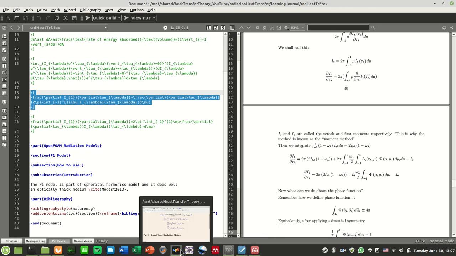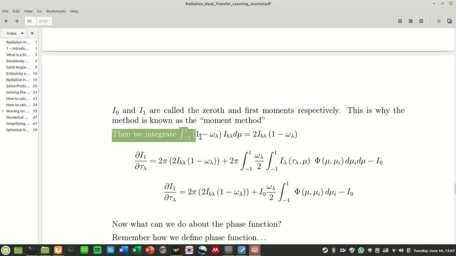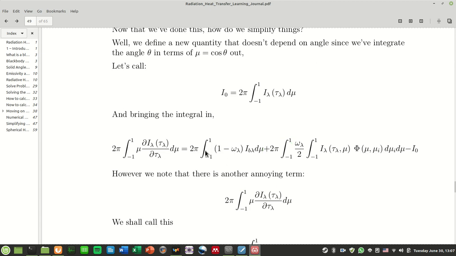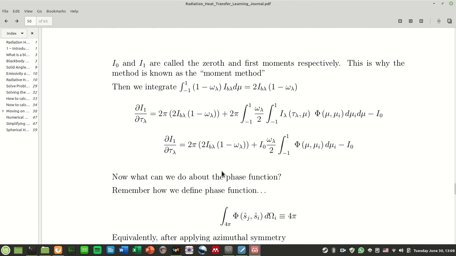Okay, so next thing is once we do that, we need to deal with the scattering term, or not just the scattering term, this term here, the emission term in the medium. What we see is that this is actually independent of mu. Depending on your scattering, you can have anisotropic scattering, but there's no need for that. This is actually independent of mu, so we can just bring the integral out because both of these are constant with respect to mu. So we don't really need to bother too much. This is pretty straightforward. So 2 will just be popping up in front here.